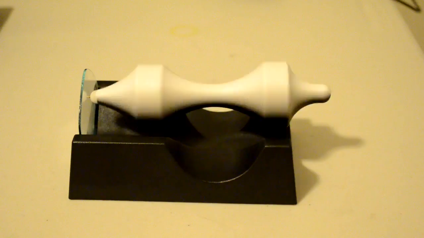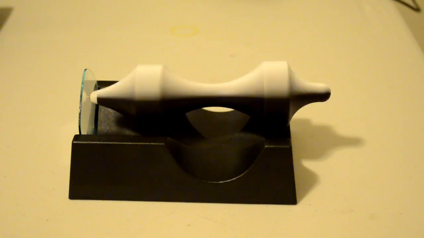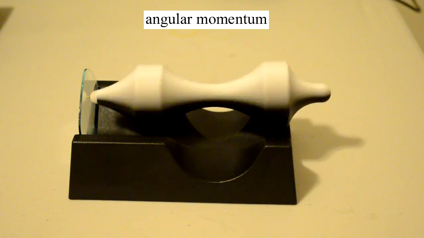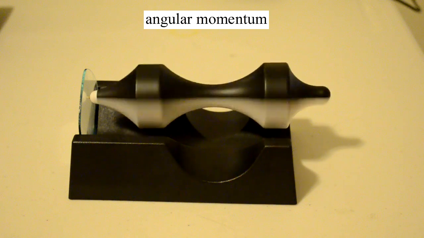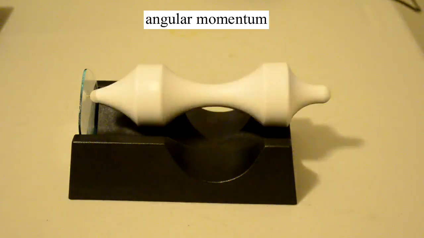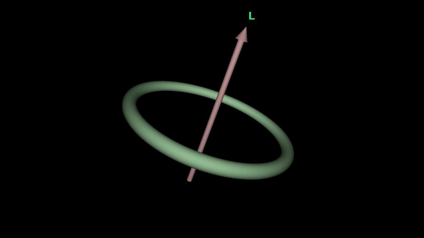In the macroscopic world, a spinning object tends to keep spinning. We say it has angular momentum. Provided no external forces act on the object, angular momentum is conserved. Imagining an electron in a circular Bohr-type orbit, if we curl our right fingers around the orbit, our extended thumb will point in the direction of the angular momentum vector, which we denote by the letter L. The orientation of this arrow is perpendicular to the plane of the orbit.